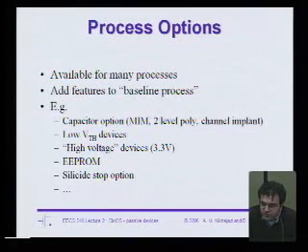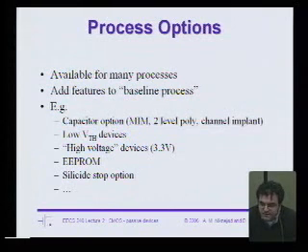Other things that we'll talk about a little bit later are capacitor options. Many processes today let you have MIM capacitors, high density MIM capacitors. MIM is a metal insulator metal capacitor, or two levels of poly where you can build a high density cap out of the poly. Low VT devices or zero VT devices are becoming pretty common because you can get good performance out of a low VT device, but it's too leaky for digital applications. So you want to have the option of putting the low VT where you need the performance, but the high VT where you want good power dissipation in standby mode.